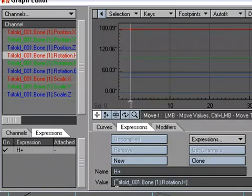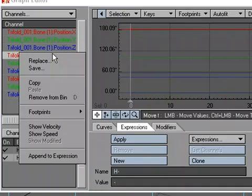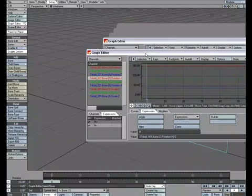So that's basically saying take the value of this channel, but I want it to go a little faster, so I'm going to times it by 2. Okay, so that whatever I apply this expression to will use this channel's information, but twice the value. Okay, and let's create one more. I'm going to call this H minus for negative value, and I'll put in a minus sign there, and then I'll append to expression. Let's do the same thing, times 2. Okay, so we've got our two expressions, and now we just need to apply them to the right bones.